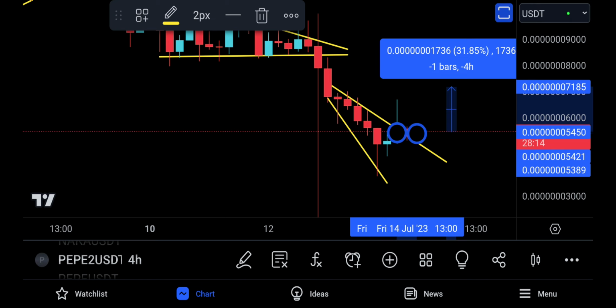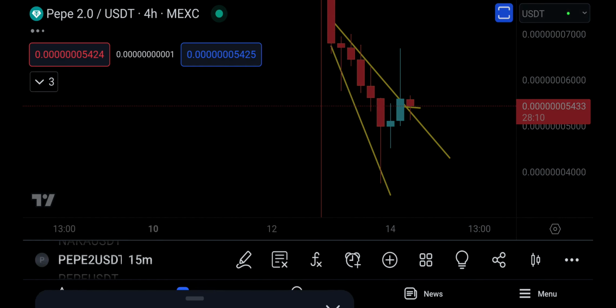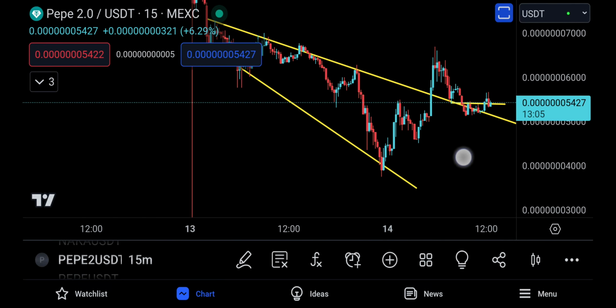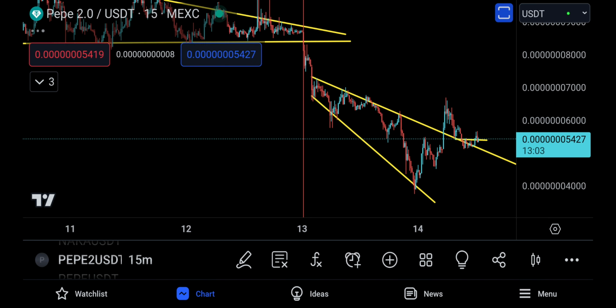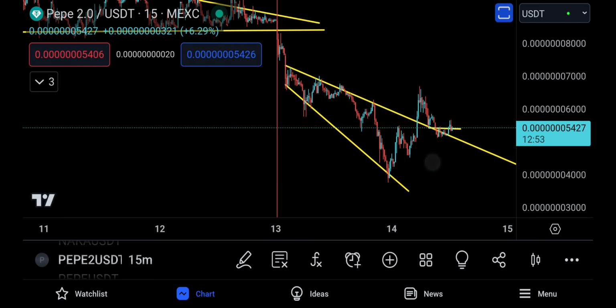So it's always a good idea to go just a little bit. Don't fall in too much. I don't like falling knives or something like that, but I do see a pattern, and I do trade patterns. So for me personally, this is a simple descending broadening wedge right there, and this is a move to the upside that is about to come. That's the main technical target out of a descending broadening wedge. Pretty much simple and straightforward.